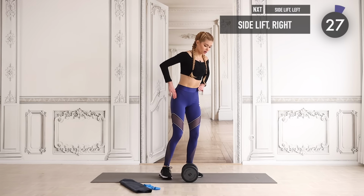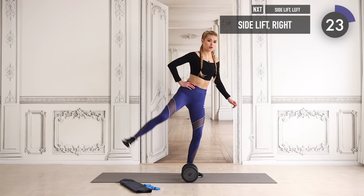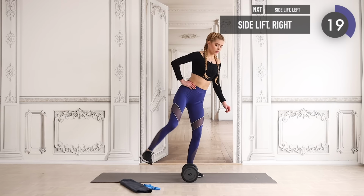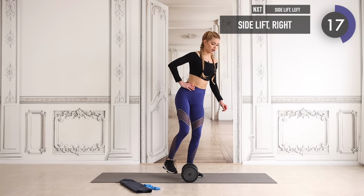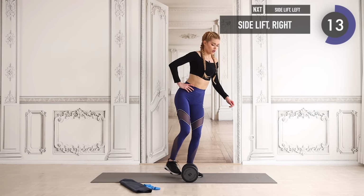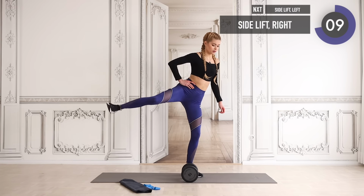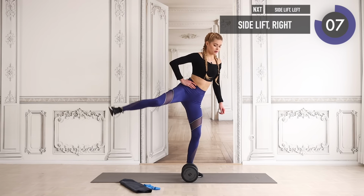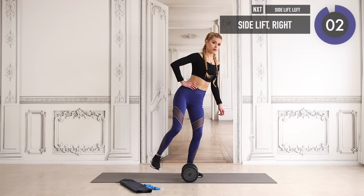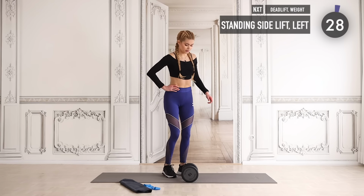Okay, stand on one foot only, and we're starting with a side lift. Try to think about your side booty. And we switch sides.